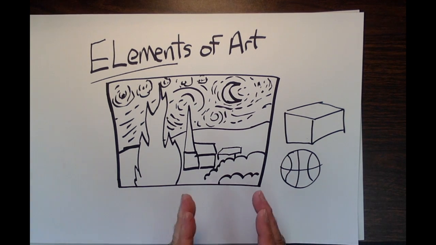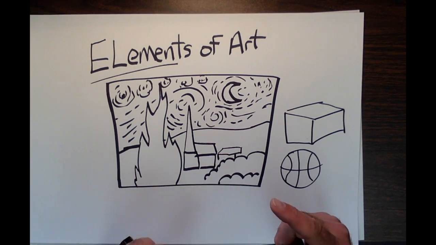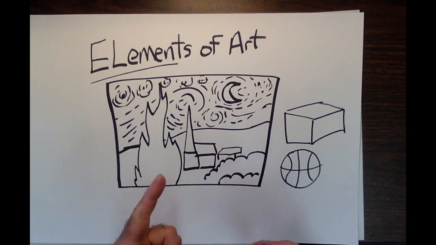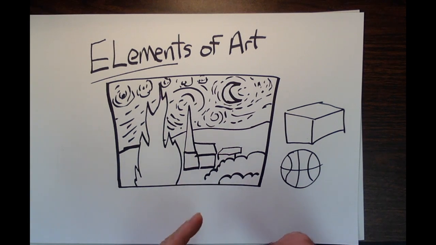Now, every week, we are going to create an art project based on one of those 5 elements. So today, we're going to do a line project. Next week, we're going to do shapes. And then we'll probably do color and texture. And then probably after fall break, we'll try to do form.